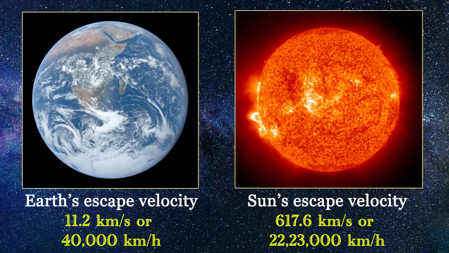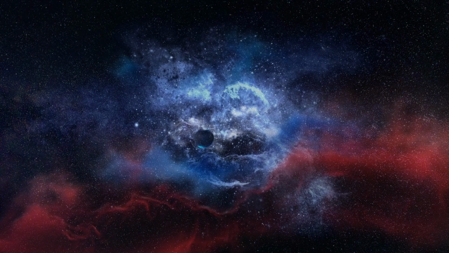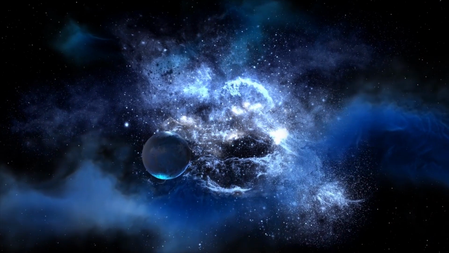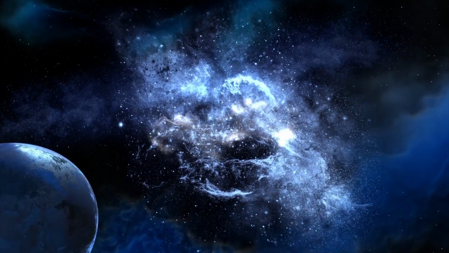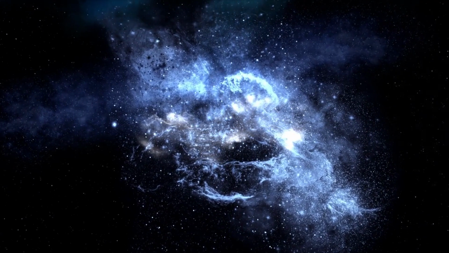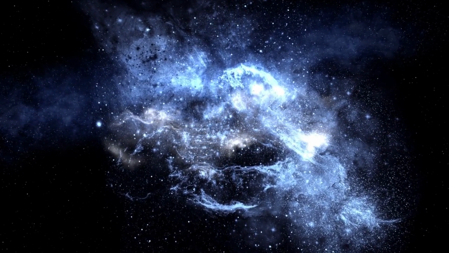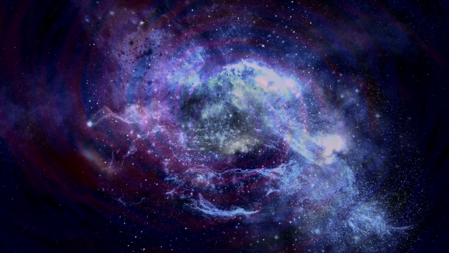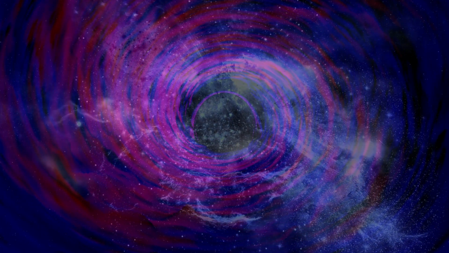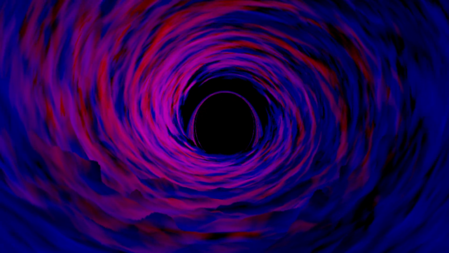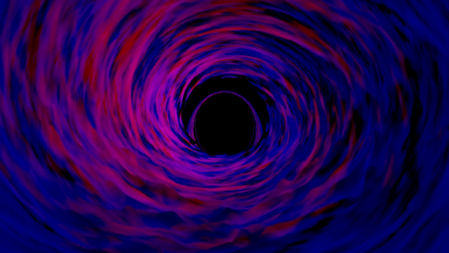Now, let's think a bit more deeply. We know from Einstein's theory of relativity that in the universe, the speed of light c is the highest speed achievable. So what happens when an object is so massive and so compact that its escape velocity is more than c? Then this will mean that no object, no rocket, no light or no radiation will ever be able to escape it. And this will emit no light at all. It will be a completely black hole.